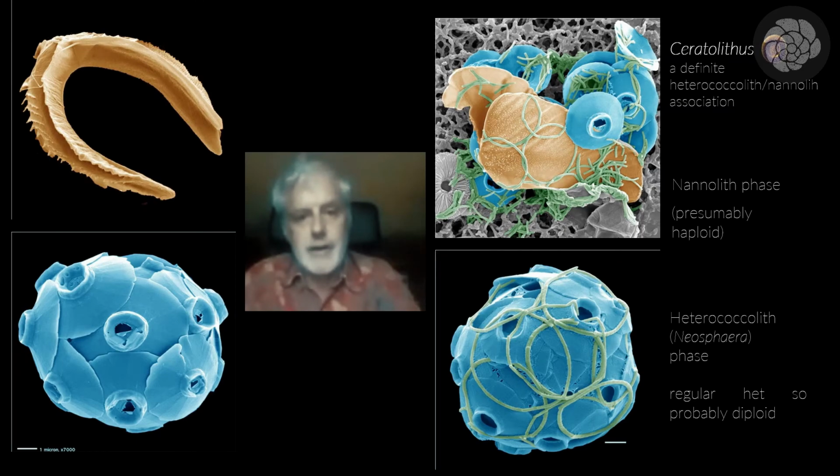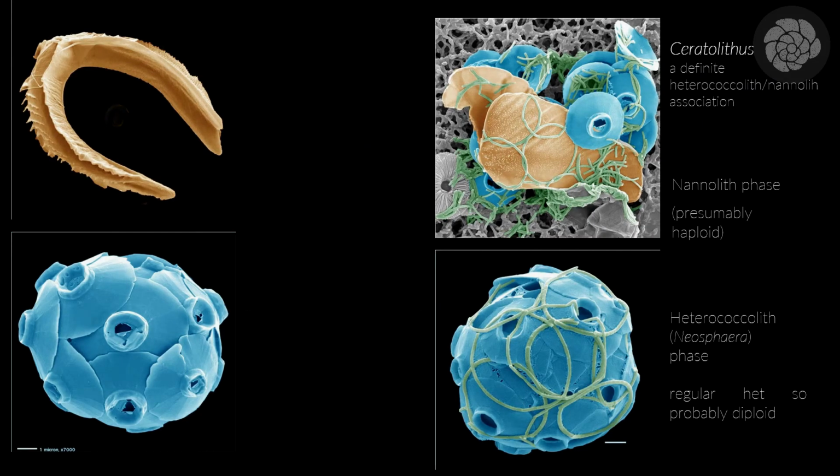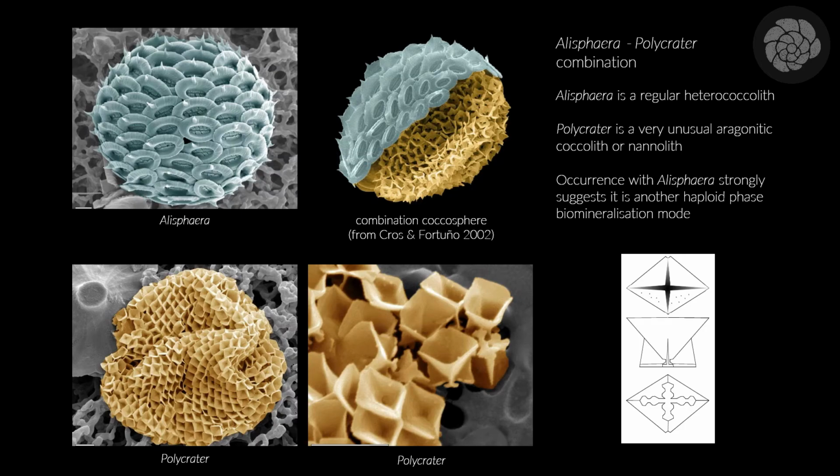So Ceratolithus, we know from the life cycle, sorry about the slightly garish colours on this one, has two phases in the life cycle. One phase produces heterococcoliths, the other phase produces the ceratoliths, which definitely aren't heterococcoliths, and it's a reasonable prediction they're probably produced in a haploid phase. Well, there's a bit of a complication. They also have these hoop coccoliths. So we're a bit unsure about exactly how the haploid-diploid phase works, but they're not just modified heterococcoliths, because these are the heterococcoliths we can see on the outside. These form the nanoliths, whatever they are, they're not modified heterococcoliths. And it's hard to see them as being in any way a heterococcolith. And also, when you have a cell, the actual cell is smaller. So in some ways, it looks like they're being formed outside the coccolith.